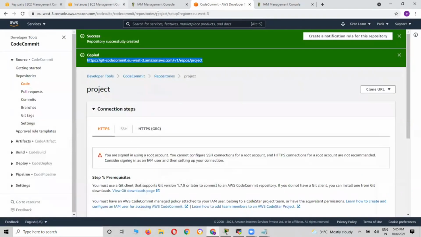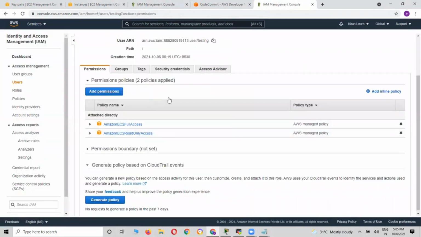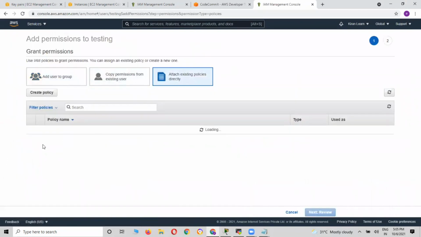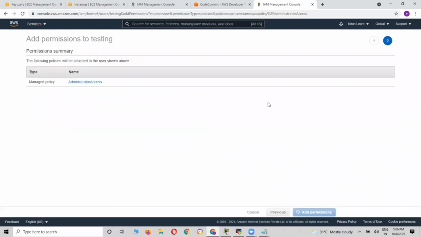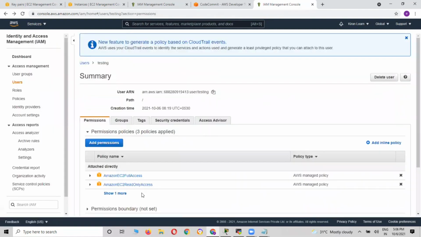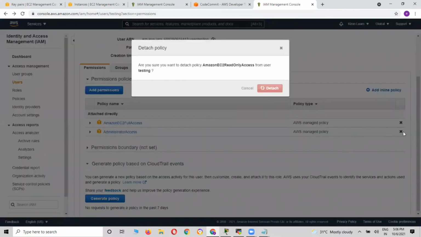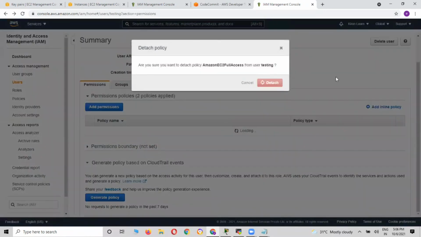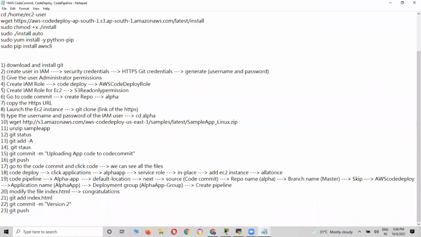One more thing, I have to give him administrator permissions. Go to permissions, testing, and add permissions, and give him administrator permissions as well. Okay, it's done.